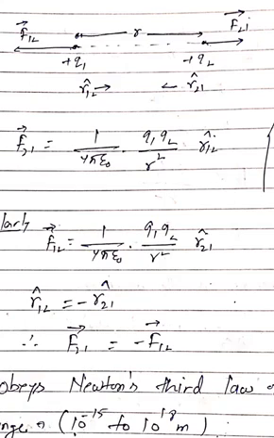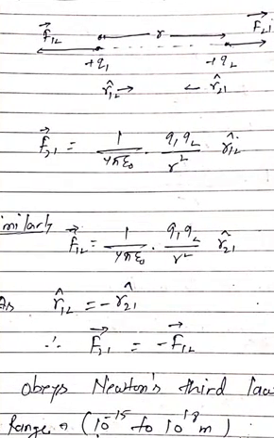Now what is F12 and F21? We have already discussed this in Newton's third law of motion, that F12 is the force on charge 1 due to charge 2. And F21 is the force on charge 2 due to charge 1. Okay. What is R12 and R21 over here? R12 is the position vector of charge 1 with respect to 2. R21 is the position vector of charge 2 with respect to 1. Okay. Now we will find F12 and F21 both.